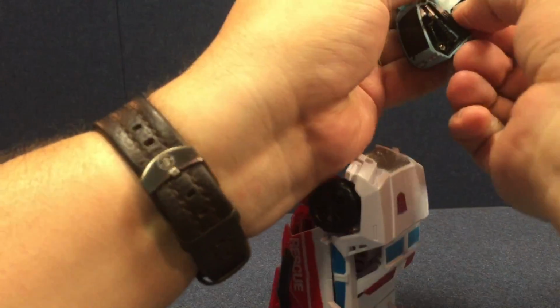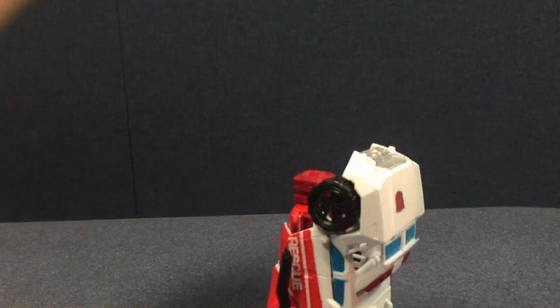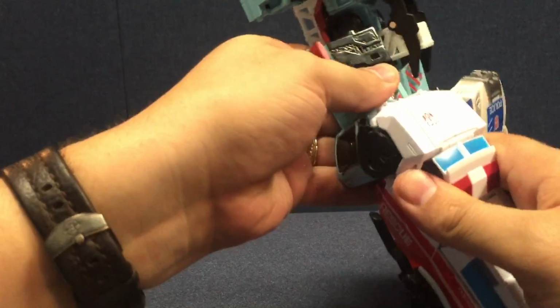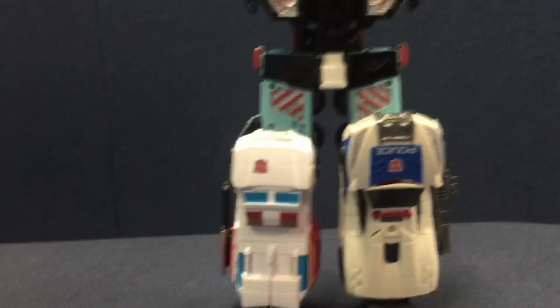Oh no, his springy tabs spring loose. Let me see if I can't snap that back up into place. There we go. Slid out a joint there. Attach him there. Let's come up to the upper body.